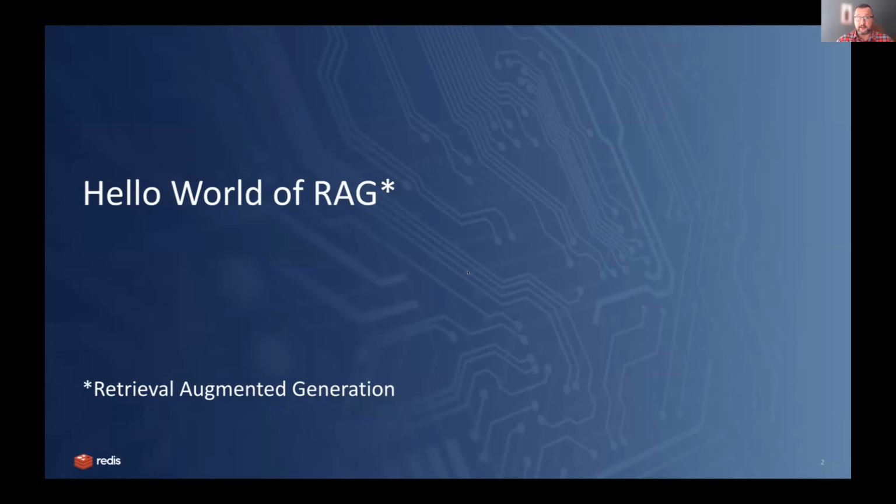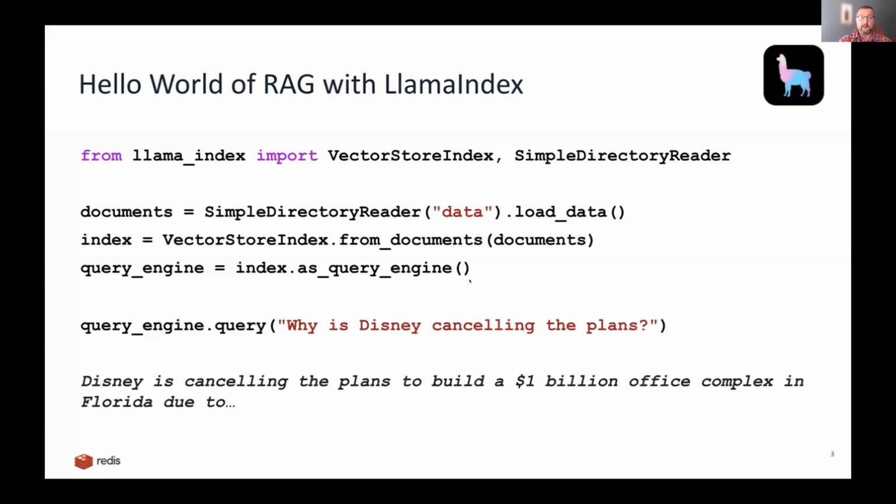So if we look at the hello world level of a Retrieval Augmented Generation project that would use OpenAI with Llama Index, we're literally talking about 5 lines of code. One of them is to import all the dependencies. Another one is let's read all the files that are in my data directory, then invoke some sort of vector store, and then we'll query those documents, right? Let's do a little demo that does exactly that.